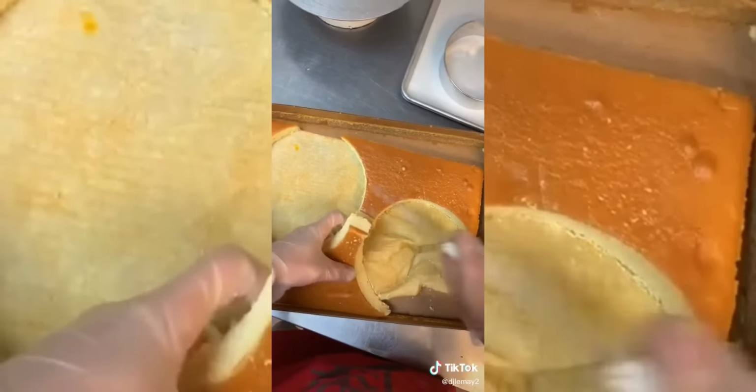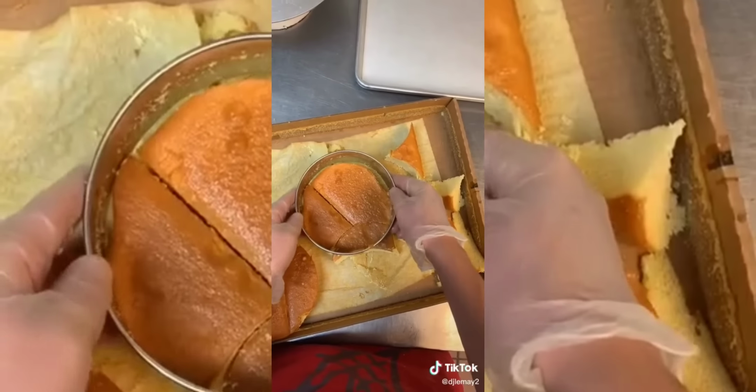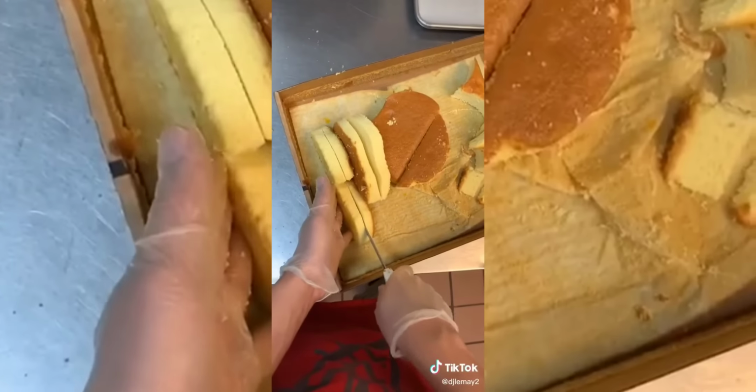So we cut our 2 large out of the corners and then flip over the long sides, and then we're gonna cut out our small rounds. Yes, the 4th one always looks funny, but we don't want to waste any cake, do we? And then we're gonna have to pick up all these and then cut them all in half.